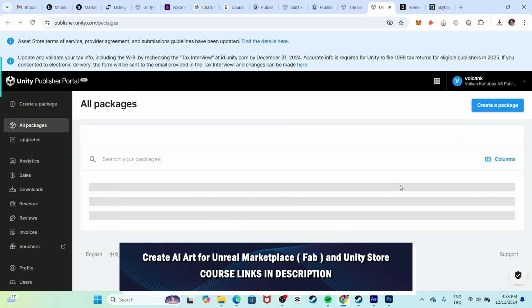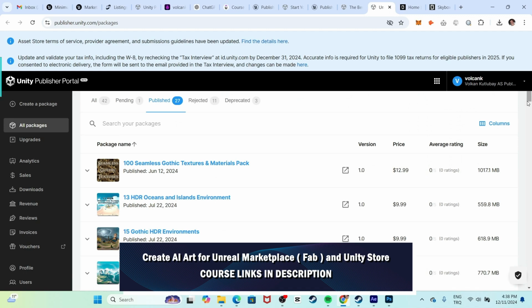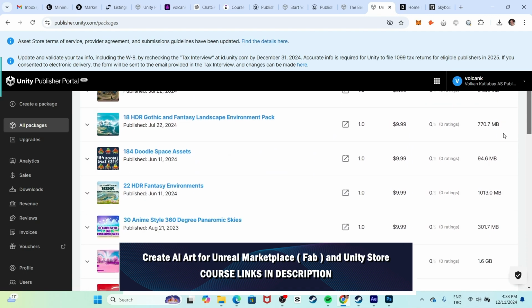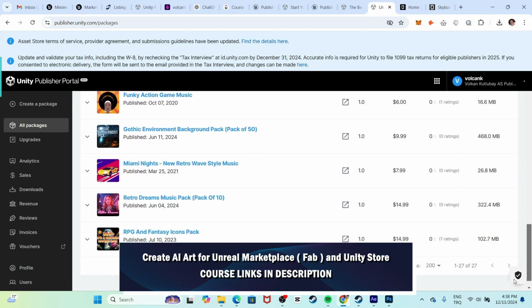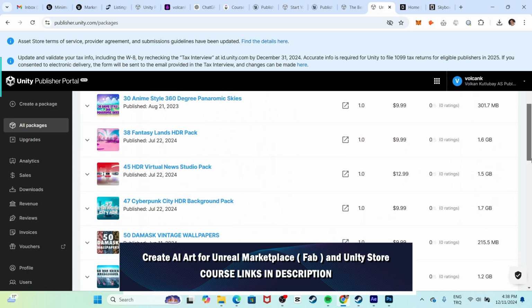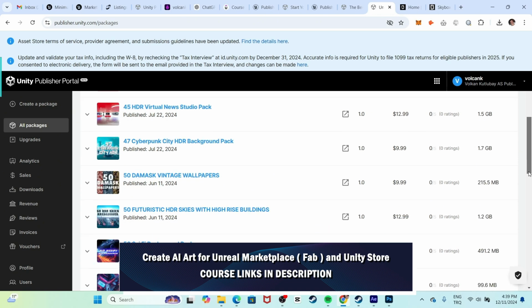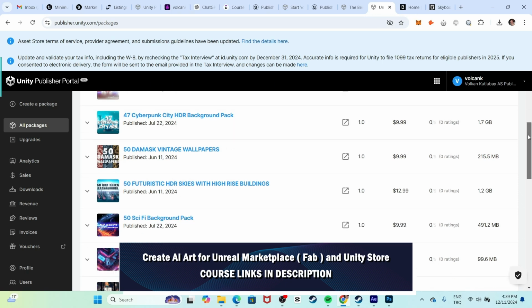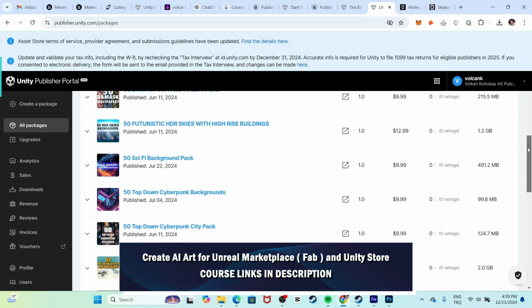And these are all my packages. They are basically the same as what I have in the Fab right now, the same amount of items. Maybe some are different because Unity is a little bit weird. Let me tell you, Unity is more picky than Unreal Engine. I guess that's because maybe the Unreal Engine is trying to expand its inventory of asset sales. So maybe in the future they won't accept Unity.